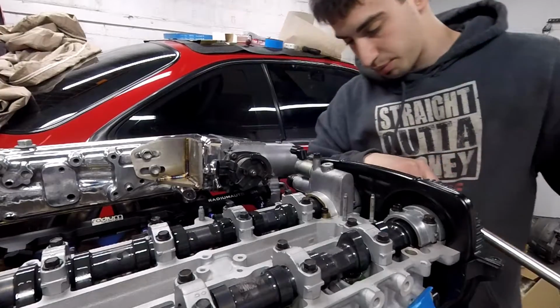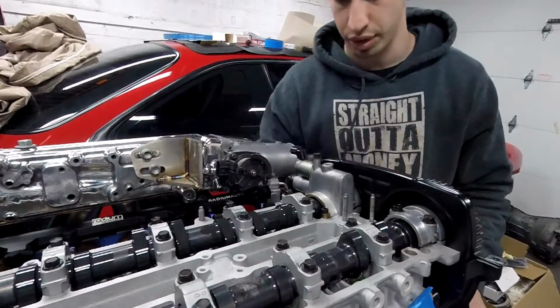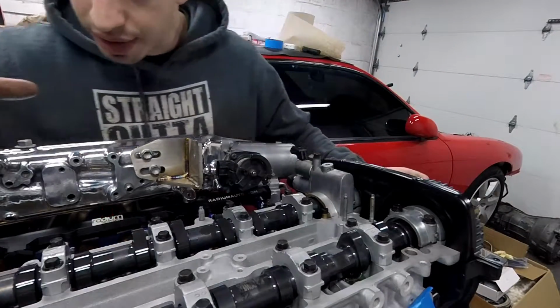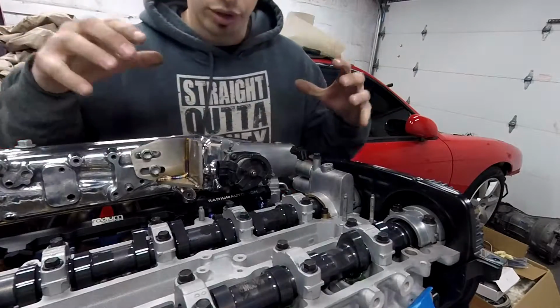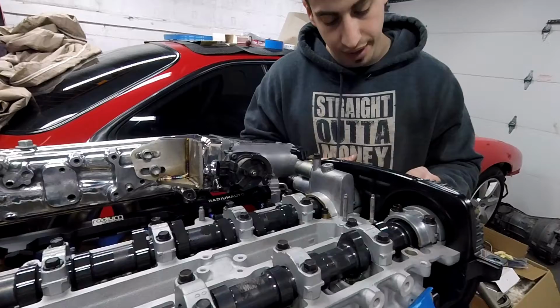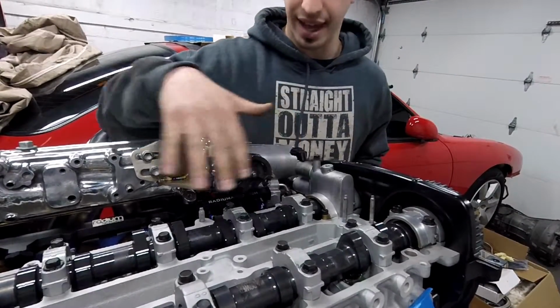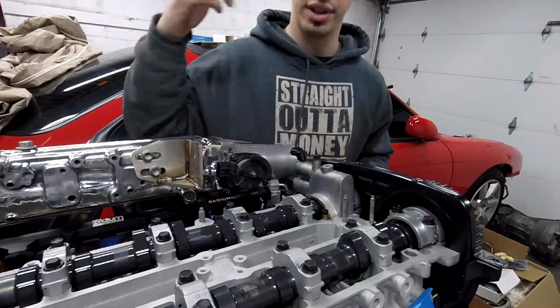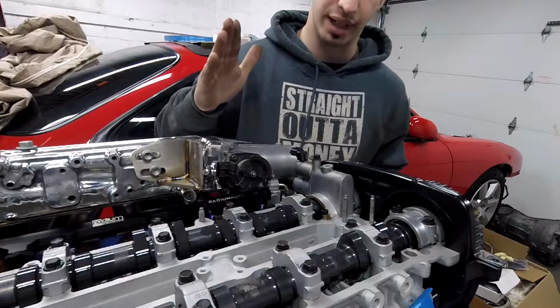So that is it with that. So I'm going to back it up a little bit, make sure nothing's touching. These valves are all the way down. Alright, so I'm going to turn the crank a little bit to take it off top dead center. And then I can turn the cam again to line it up, and then turn the crank, make sure they don't hit any other valves, and put it back top dead center.